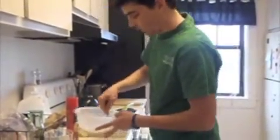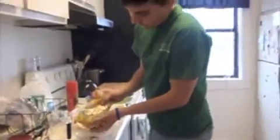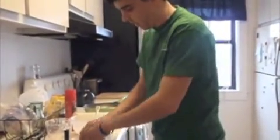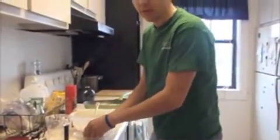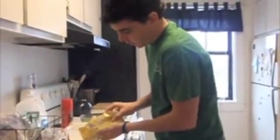So you take your chocolate chips, get it nice and mixed up, you know, pretty good consistency. You got your heat on medium, medium high, and you take your chocolate chips — if you have any flour, this is a good thing to do — you pour them in the flour. Not much flour, just a little bit. You don't have to do this, it just helps. And you toss them all in the flour like that, however many chocolate chips you want. What the flour does is it keeps them so that all the chocolate doesn't sink to the bottom of the mix, and then you have one extremely chocolatey pancake and a couple not really so chocolatey. So you just get all that in there.